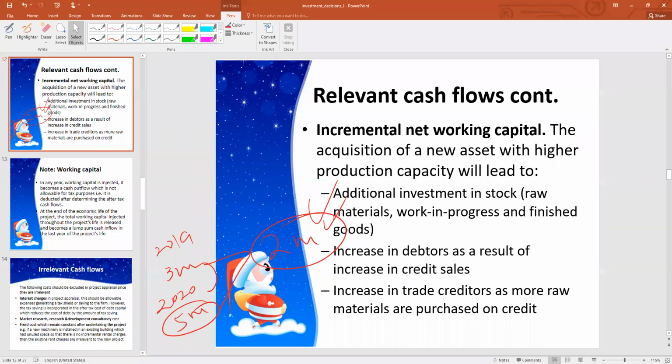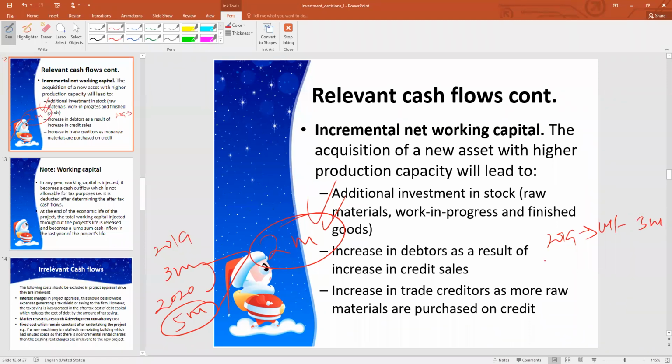Okay, the company bought, let's say, a delivery machine. Assume that the company has a machine. So in the year 2019, the company bought machine 1. The amount they invested towards working capital then was, let's say, 3 million. Now they want to add another machine, machine 2, we'll call this M2, and the total working capital required is 5 million.